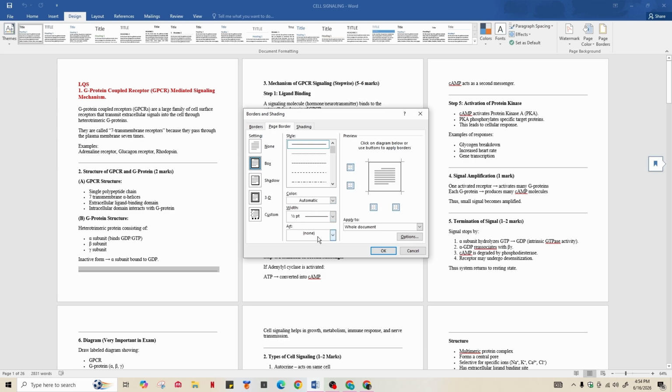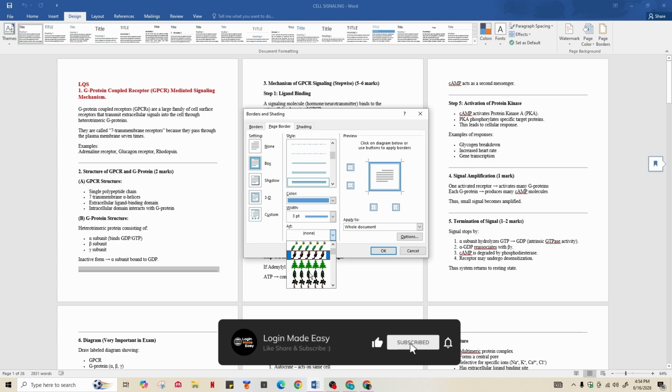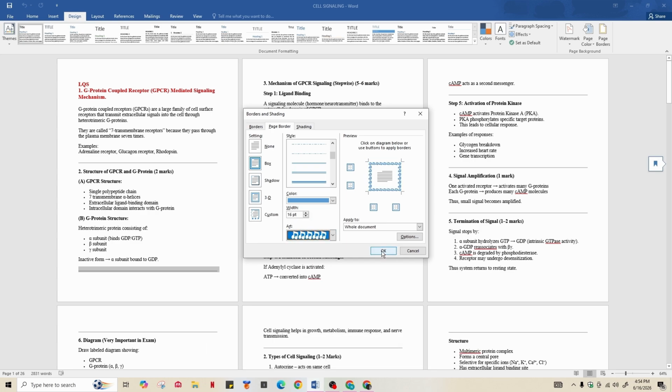Scroll through the Styles section to select your preferred border design, such as a squiggly line, multiple lines, or any one that you prefer. A thick line and a thin line, or a broken line, according to your preference. Then under Color, click on it to choose your desired border color as well. Also select the width, and also select art if you want. Then select OK from the bottom to apply the changes.